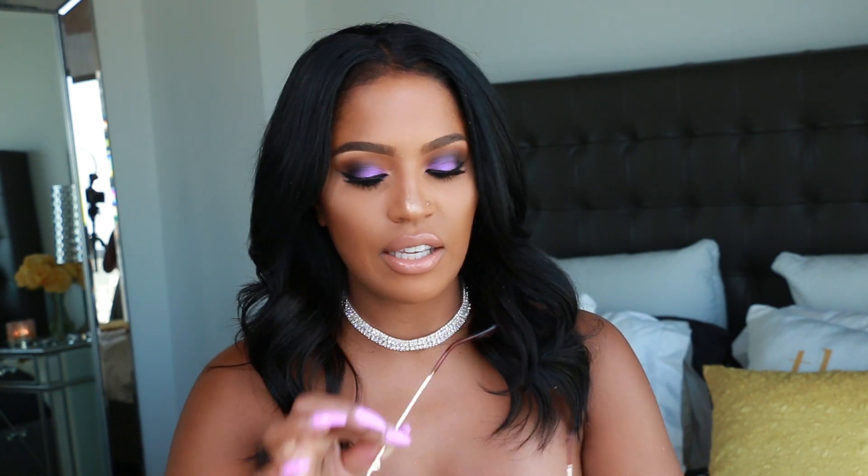Oh by the way, I have a shirt on — it's just strapless, so I don't want you guys to think I'm out here doing something crazy. Tip number two: when you want to do a daytime slay and you're wearing glasses — these are my Desi high-key glasses — when I'm driving to my destination I do not have the glasses on when I have makeup on. When I get to my destination, I put them on as low as they can go, right about here, and keep them on for about 10 minutes at a time, then take them off so your nose can breathe and you don't get those crazy lines.